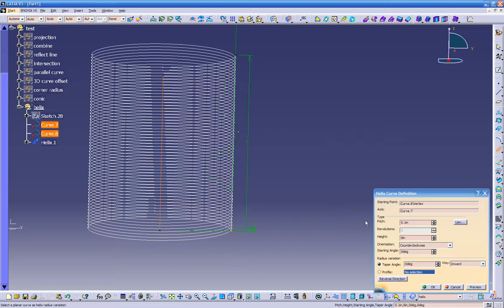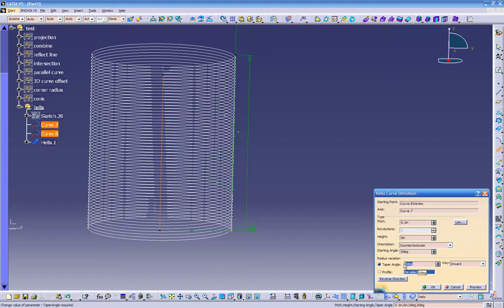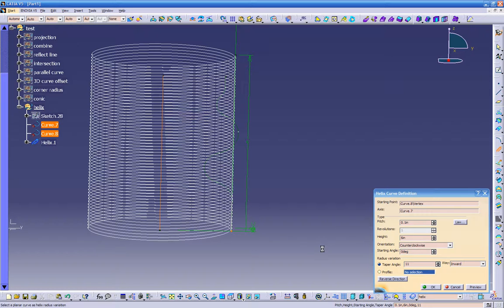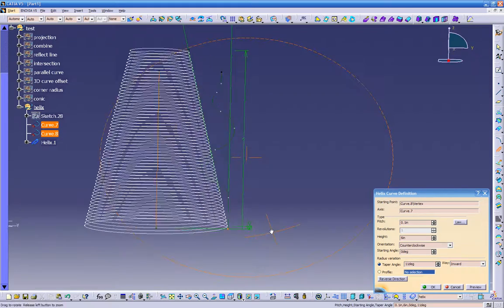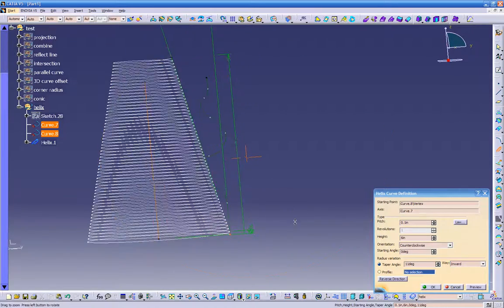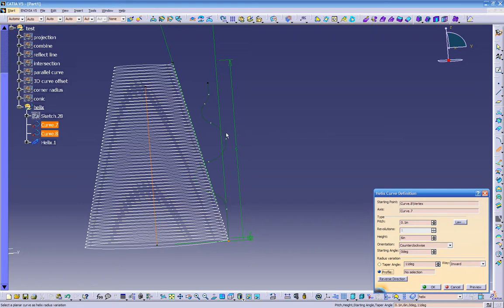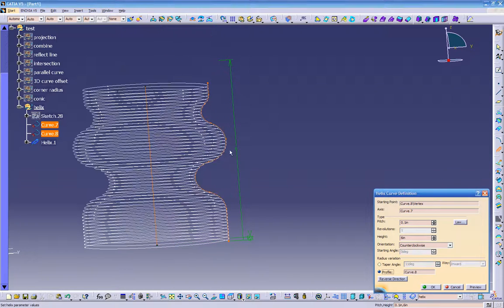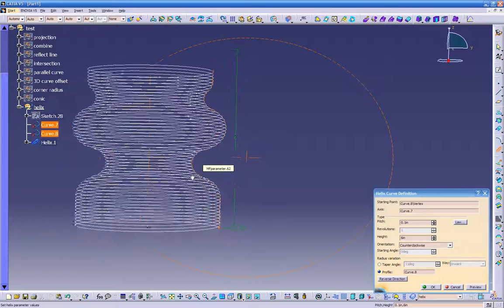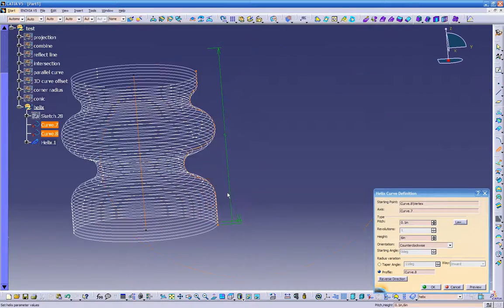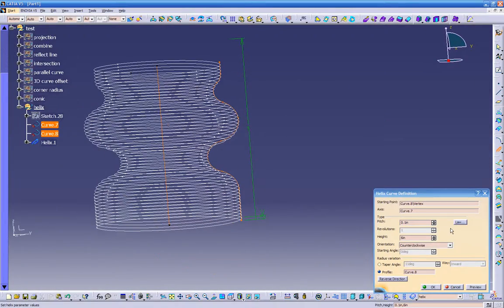We can put a profile to it. For now, let's try an angle. So if you change this to 11 degrees, we can have a taper to it. Or if you click on the profile, the one we just created, this is our helix right here, and we can change.